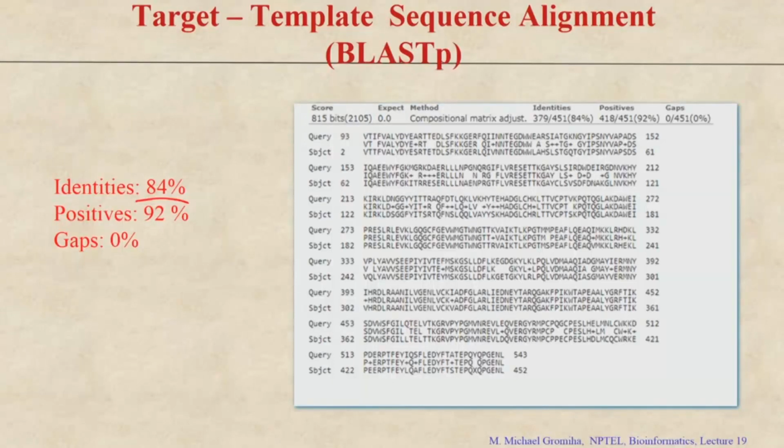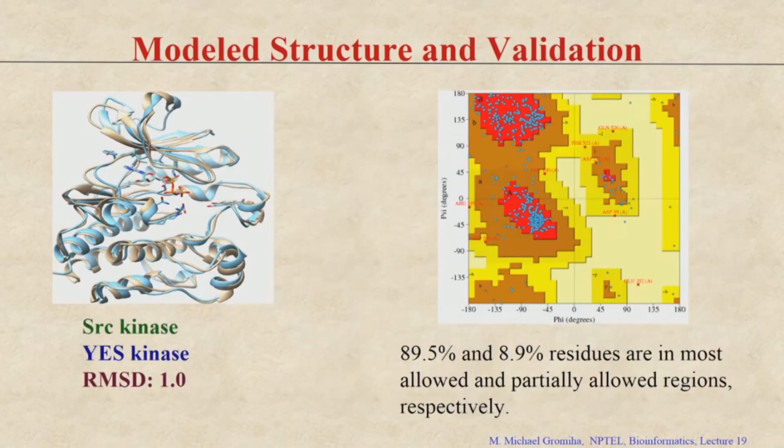So if you take this structure, it has an identity of 84%, and the positives are 92%, which is the similarity. There is no gap because all residues are properly aligned and we have the complete structure. So with 84% sequence identity, you can treat this as your template. When you have the template, then finally you model the structure, like loop modeling, and you can use backbone generation and side chain modeling. Finally, you get the energy minimized structure.